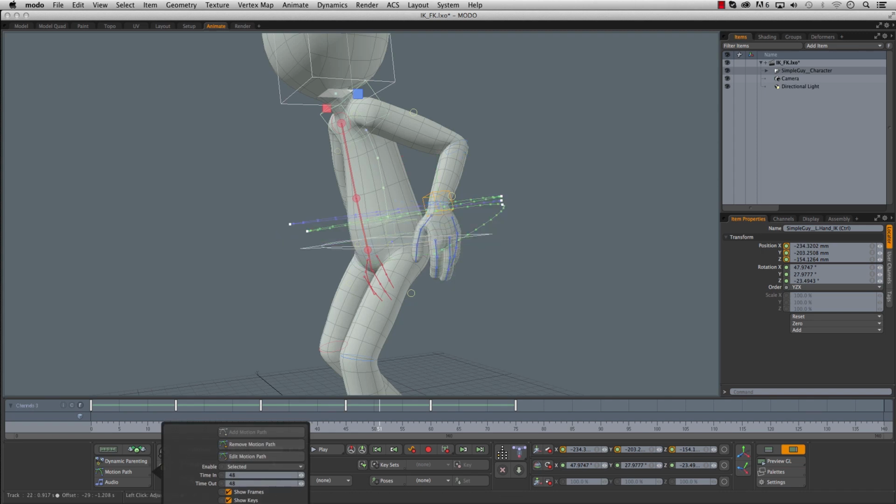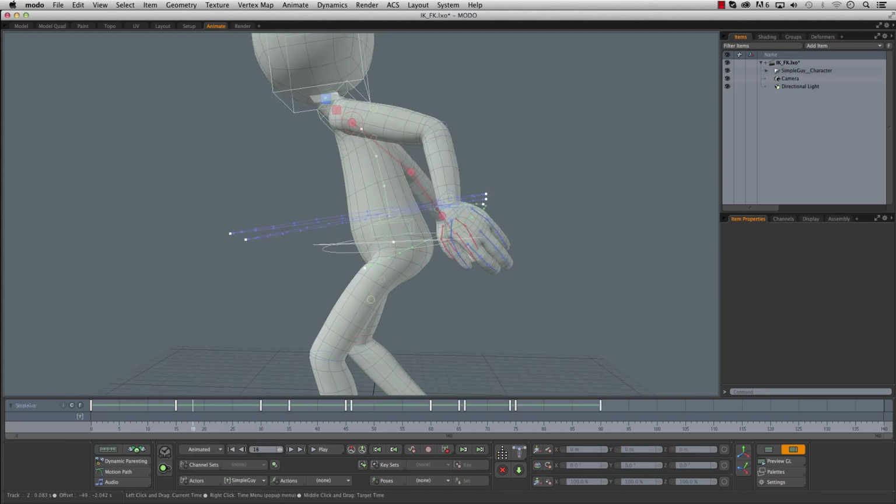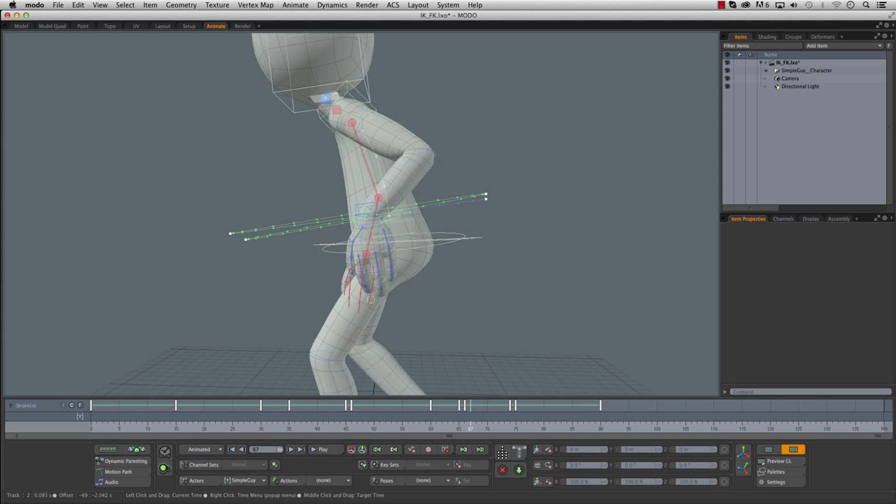At the bottom here, I'm going to turn my draw scale down, and I'm going to just scale this up, and we'll leave it on. And you can see what's happening. Just back and forth, back and forth. So to sort this arc out, we'd have to put more poses in here.